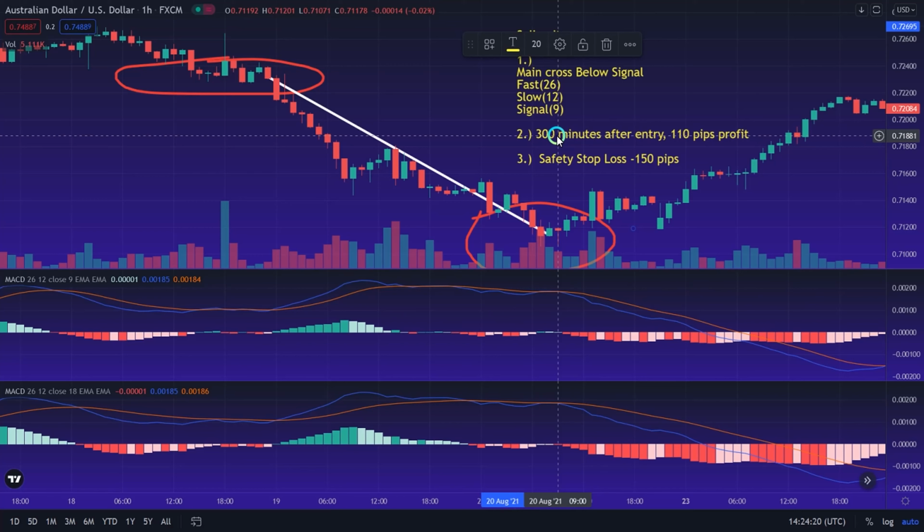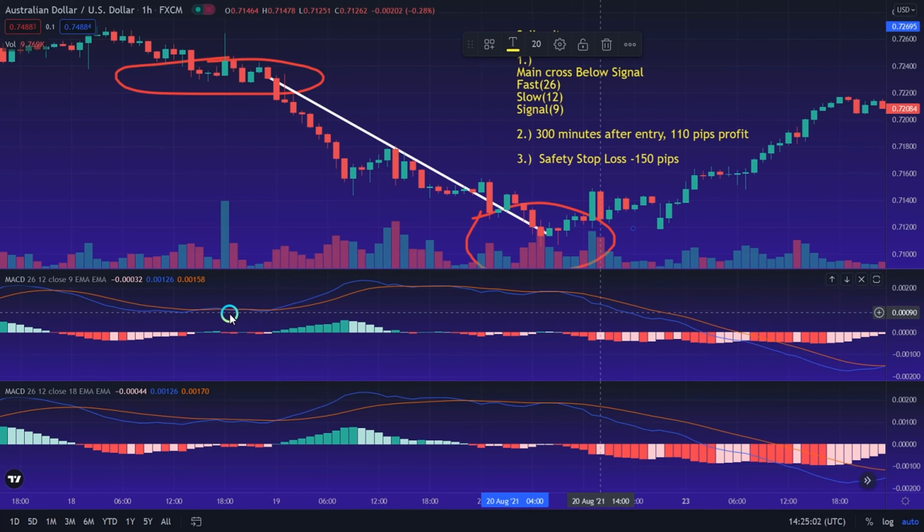So if you have patience, then you can use higher numbers like I do, and I just like to travel and do whatever I want, and don't care about the trades that are constantly getting opened. I just like that my EA or my strategy runs trades for a couple of weeks. But I know that many of you are day traders, so 300 minutes after entry in this parameter can be really profitable for you and doable as well. So yeah, it was just a quick note.